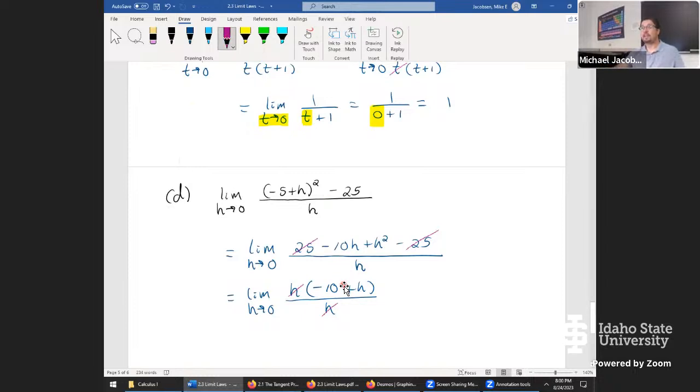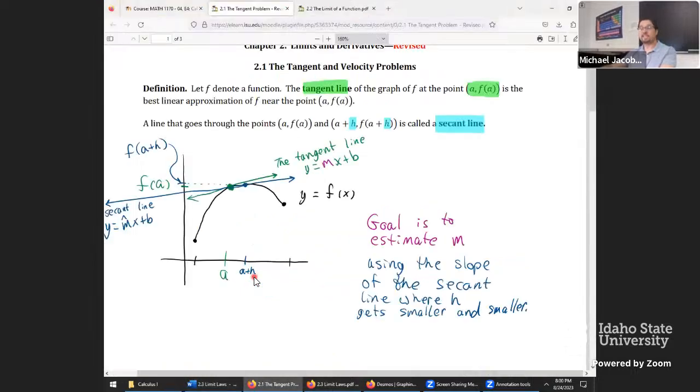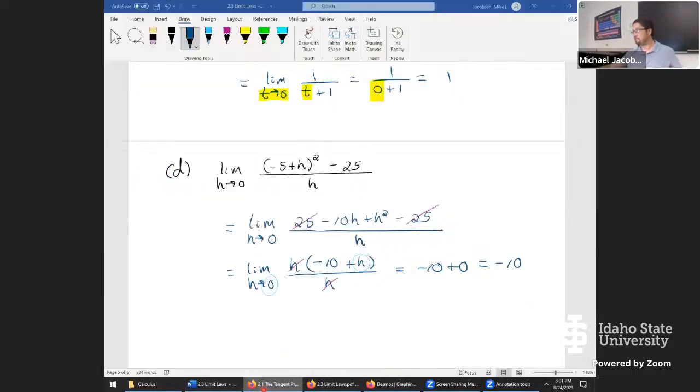All that survived now is a degree 1 polynomial in the variable h. That means you can now use direct substitution and send h to 0 right here. Now the whole thing becomes -10 plus 0. So the limiting value turns into a -10. So this one's not too bad. It was just a little bit unusual. This one wasn't a conjugate because of the power 2. It was more expand and simplify to get through it. But the context on this one is that value of -10 is much like letting h go to 0 right here and finding the slope m, say 3 or 5 in a different problem.